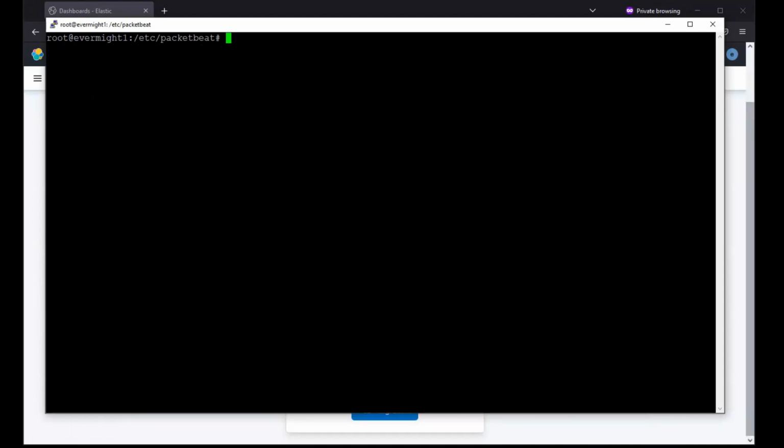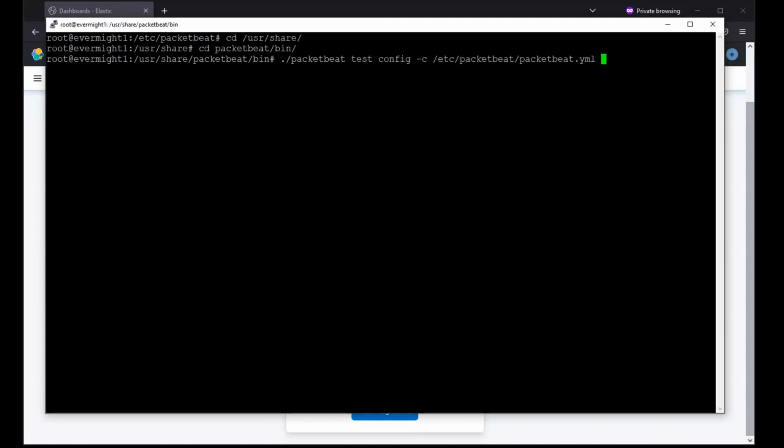So now let's test our configuration file. I'm going to go to the usr share directory, then the Packetbeat directory, the binary directory. To test our configuration file, I'm going to run this command, packetbeat test config, and the path to our configuration file, packetbeat.yaml.